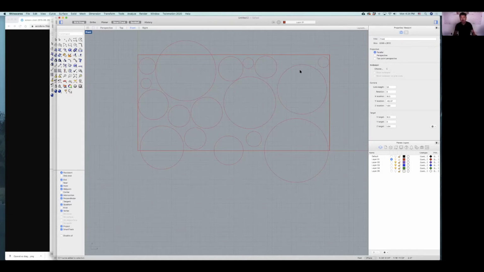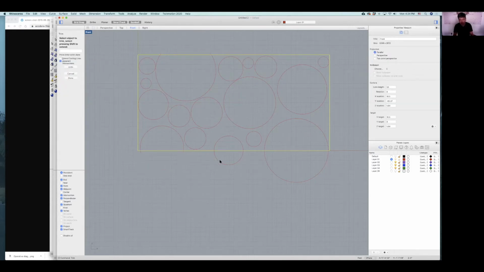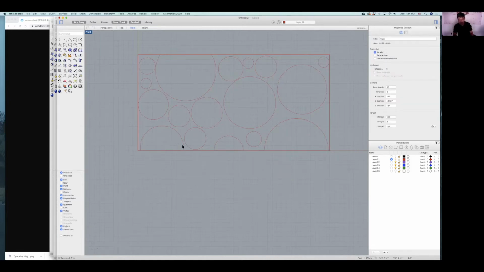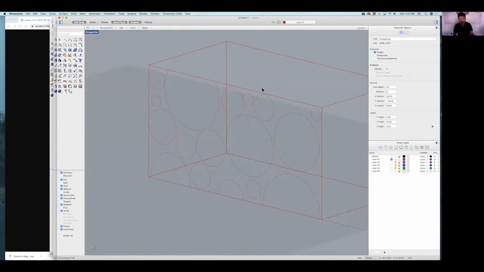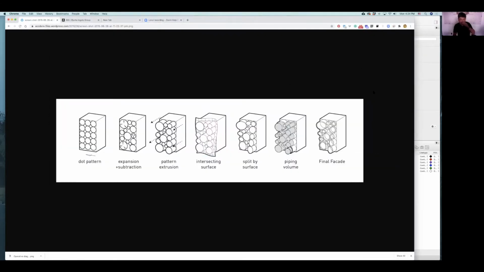So now what we have is we have changed the scales of these circles. Now we can just run the trim command to take out some of the parts that are open. What we would like to do is use this one for the entry and parking entry and maybe swimming pool right here. So this is our second layer, which is going to look like this. Nice little facade.